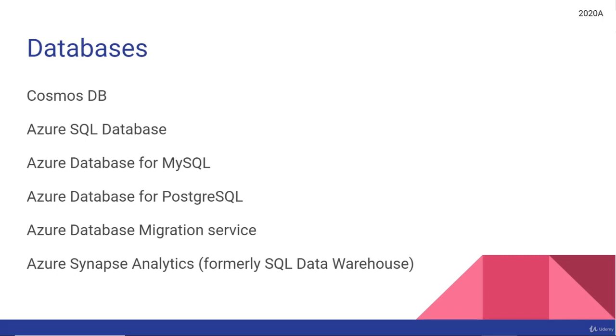Now, Microsoft SQL Server is not the only database on the planet. 2 of the most popular open source databases are MySQL and PostgreSQL. Microsoft has managed versions of these 2 databases, and they called Azure Database for MySQL and Azure Database for PostgreSQL. For instance, WordPress runs with MySQL on the back end. So if you want to run a WordPress website in Azure, you can either host the MySQL database directly within your virtual machine or your app service, or you can use a hosted database such as the Azure Database.